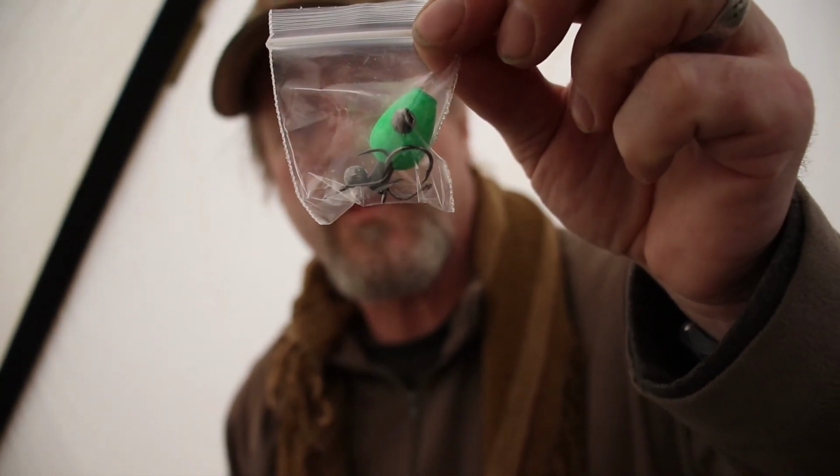And again, this is probably wasted on me. I am probably one of the worst fishermen on the face of the planet. I do a lot of other things really well. Fishing is not my game, but I cannot wait until the fish start biting and I take my kayak out, because I'm going to try this. And I guarantee you, I'll post a video if by any chance I catch a fish with this.